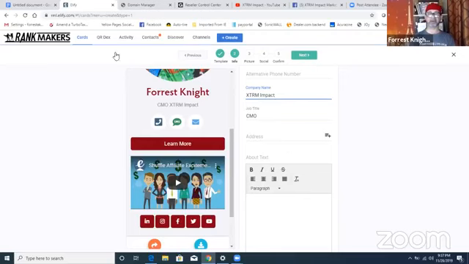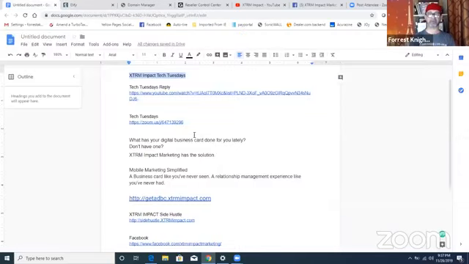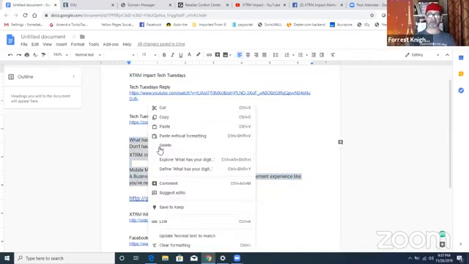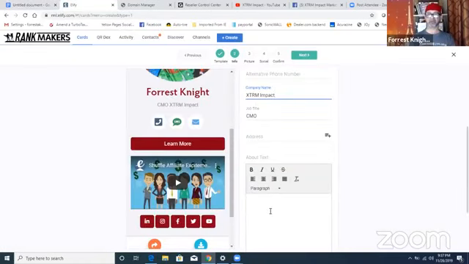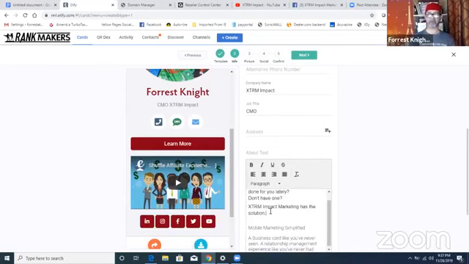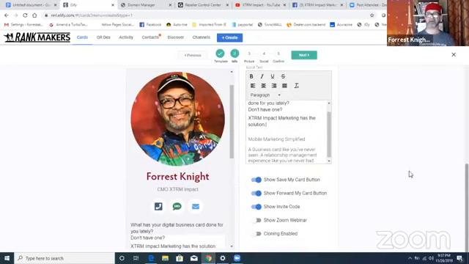Now I want to put in my about text. Since I've already done this, I've copied that over here. I'm going to go in here and grab my about text right here. Of course, the about text can be whatever this card might be about. If it's about your company, you might put a little bio, a company bio in there and load it up.